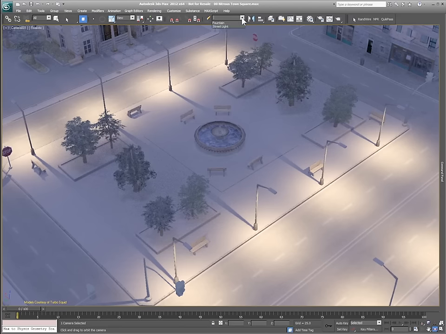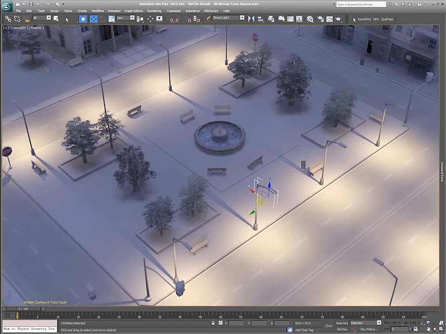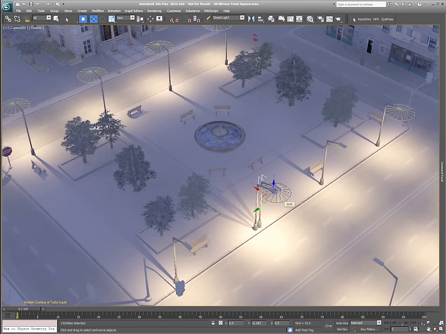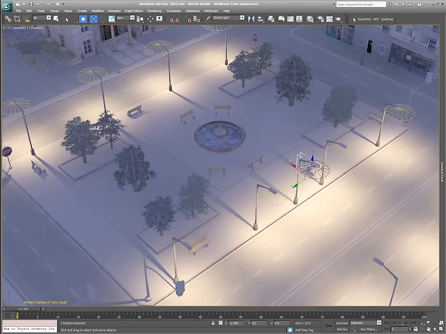And if I just bring up a hidden selection set here and show the street lights, something else that you could do, and let me go into a scene state here and show my lights, is very easily do lighting analysis by moving your lights around and seeing that directly in the viewport. Now this isn't the same lighting analysis that an architect would maybe need, but what this is going to allow you to do is see your lights directly in the view.